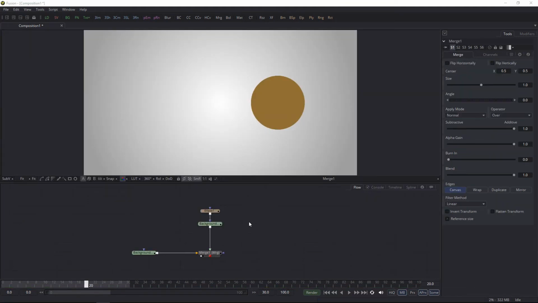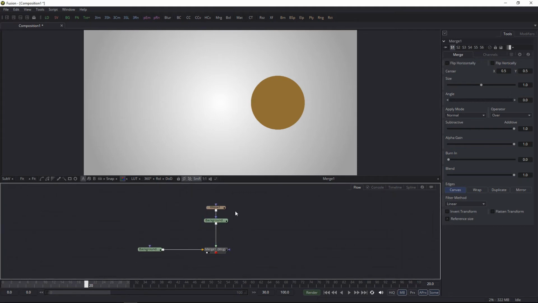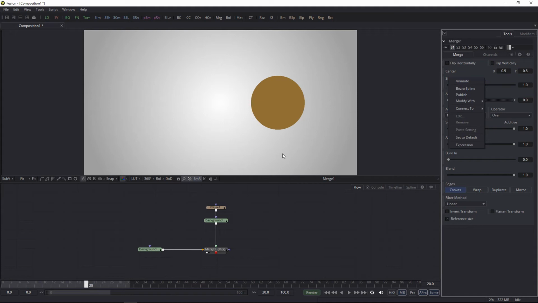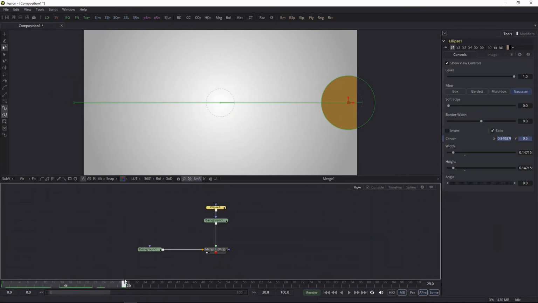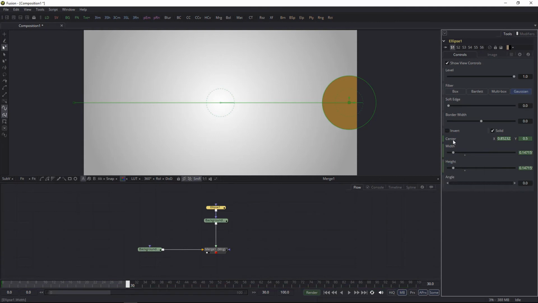All right, let's talk about the timeline and keyframe animation, spline editors. To keyframe any property, you can just go into the tools panel, right click and choose animate. So let's go in there. There is already a position animation applied. I'm going to select this mask and go to the width and height. I'm going to set a keyframe here. Let's go to frame 30 and set a keyframe on width and height.